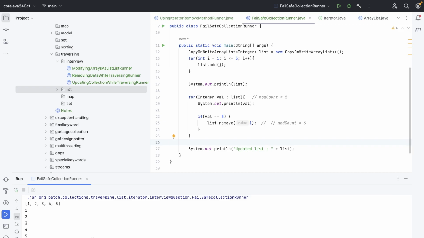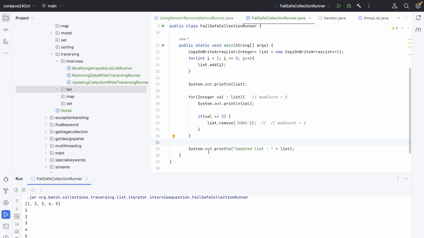It does not allow us to perform any modification on the collection while traversing. So it throws the concurrent modification exception. It says either traverse or update, don't do both in parallel. Parallel operations are not allowed in fail fast iterators or collections.